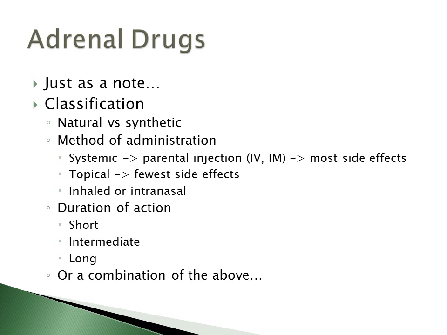Now your systemic is going to be via an IV or IM. So if you're giving it IV or IM, it's going to have the most potent side effects and the highest incidence of side effects. Your topical is going to have the fewest side effects, and your inhaled and intranasal corticosteroids are also going to have very few side effects associated with them. Systemic can also be called oral too. I don't have the pill, the tablet form up here, but there's certainly tablet ones as well.